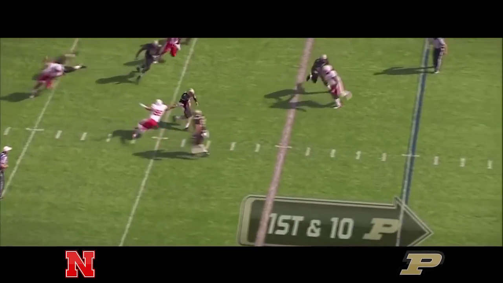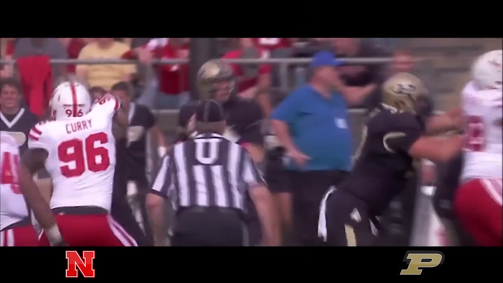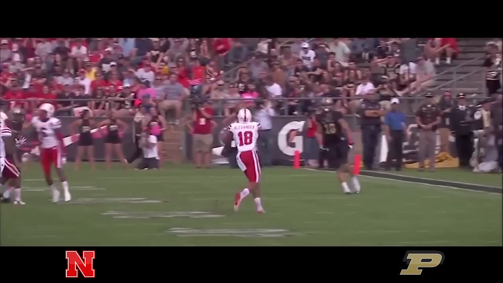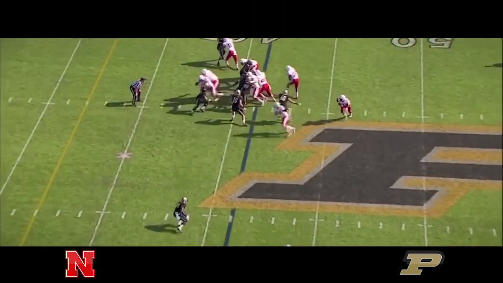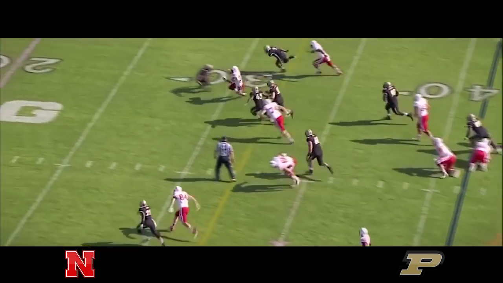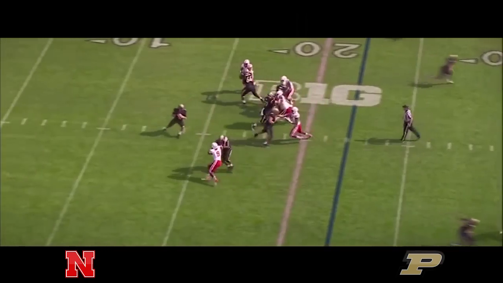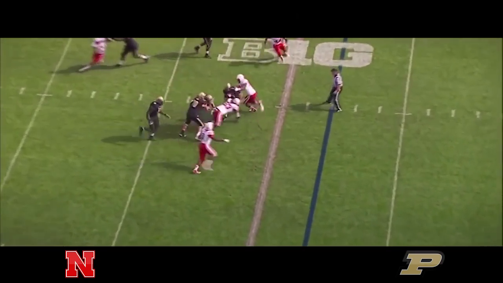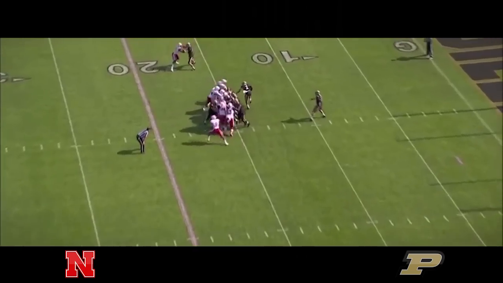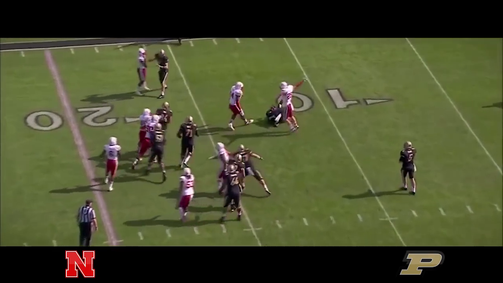The Huskers get a sack on the first play from Aaron Curry. Throws, ball deflected, picked off. Intercepted by the Huskers, Leroy Alexander. He's going to keep it himself. Tommy steps inside. He's into the end zone. Touchdown, Nebraska. So no gain. Another three and out for the Husker defense. Terrific play made by Nathan Carey, the true freshman.